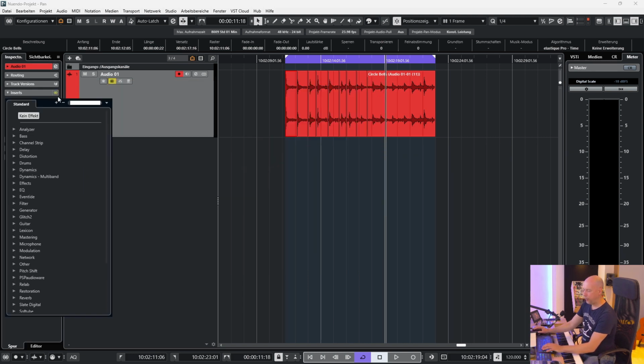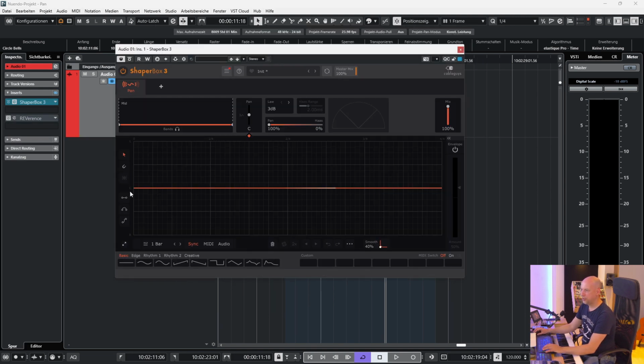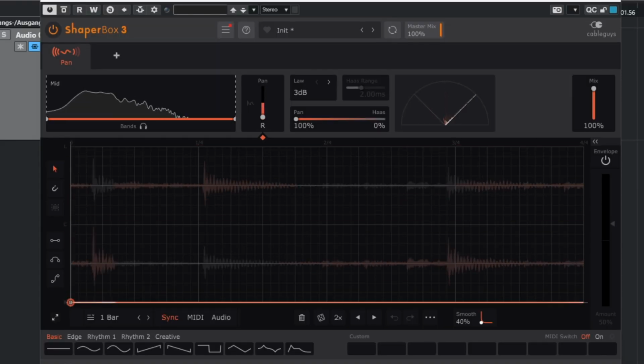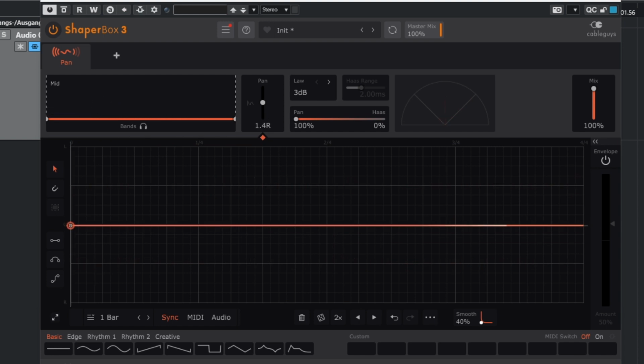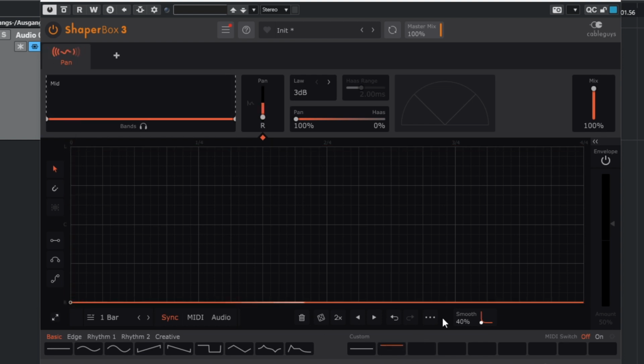And here is another plugin. Here we've got the shaper box. So let's go to the panning 2, and here we can change the panner. And the bad thing is I cannot automate this one too. I can automate other kind of knobs or fader, but not this one. But here comes the great thing. I can save different settings. So I go to this setting and save it here. Now I choose the left one, go here, the right one, go here.